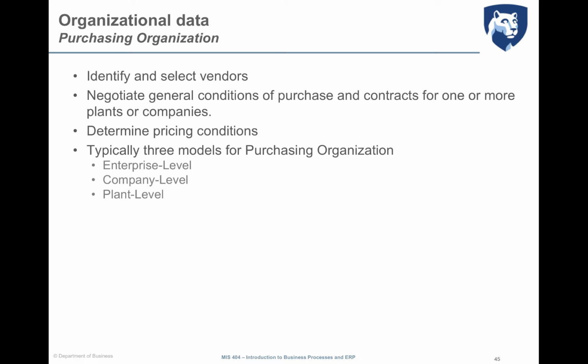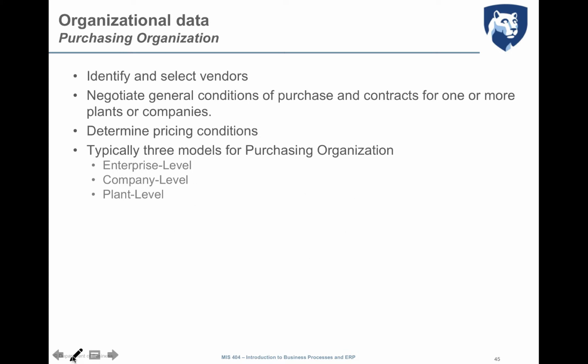We already talked about purchasing organization, but now we start talking more about it from an SAP perspective. A purchasing organization is the unit that performs all the activities related to purchasing, let's say strategic purchasing, sourcing, and supply, and they can be executed for more plants or just one plant. The aim of the purchasing organization is to evaluate and identify vendors, negotiate contracts and conditions, define pricing, and so on.